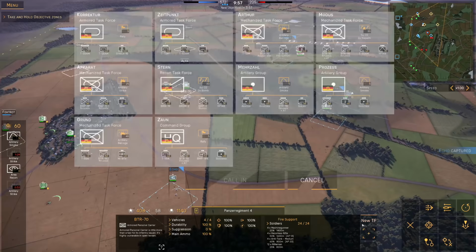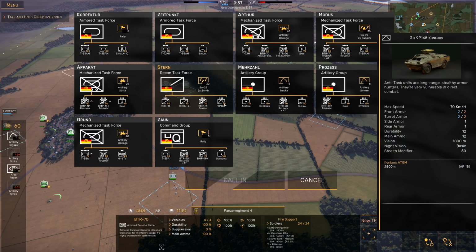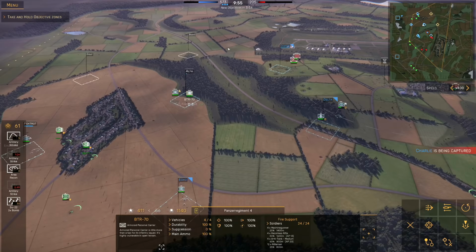So, is there anything here that I haven't really seen yet? I mean, we don't have any SU-22s yet. I could try those. I'm almost tempted to get the recon task force. We get some Conkers HGMs. I think the BMP-2 with the guards could be fun. Yeah, we'll bring those in. And I'll try and bomb maybe their artillery.